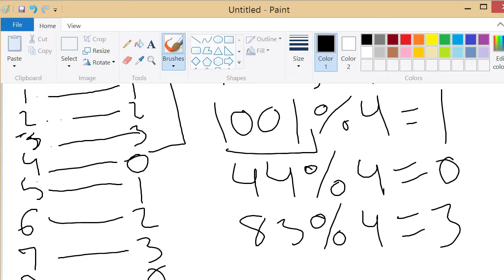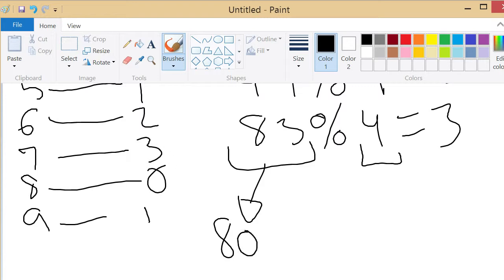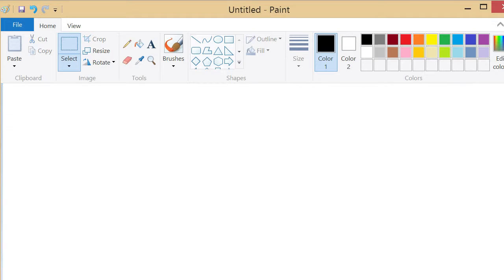So basically, you take the previous exact multiple of this number, which in this case would be 80, and then you start counting up from there. So 80 is an exact multiple of 4. So 80 in mod 4 would map to 0. Then 81 maps to 1, 82 maps to 2, 83 maps to 3, and that's how we got that result. So, a couple more examples.